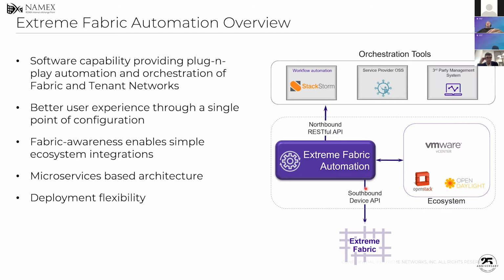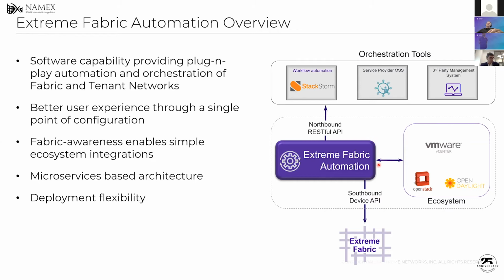Then you have a layer of automation that we talk about in a couple of slides, and that will communicate to the fabric for automation purposes. But here you also have interaction with a couple of adjacent components, such as vCenter from VMware, OpenDaylight, OpenStack, some ecosystem partners here. And this is where you get a lot of the data that is important for your services to be available.